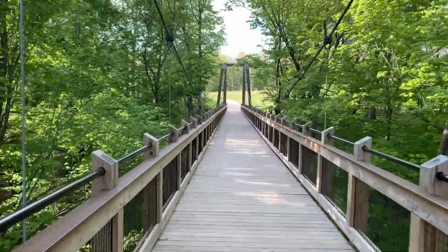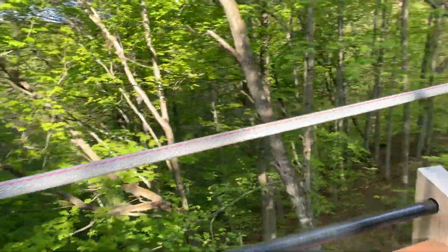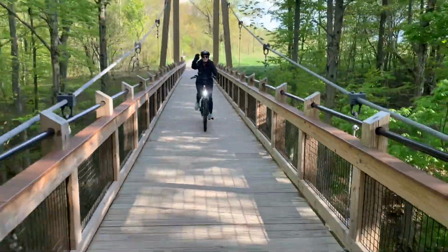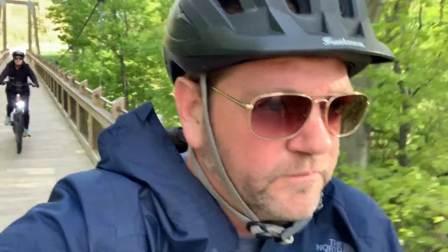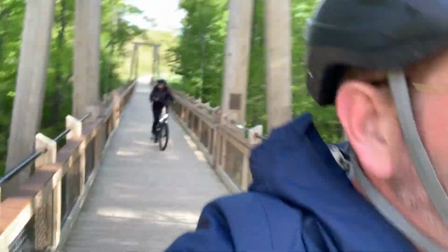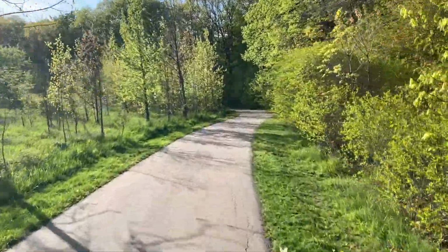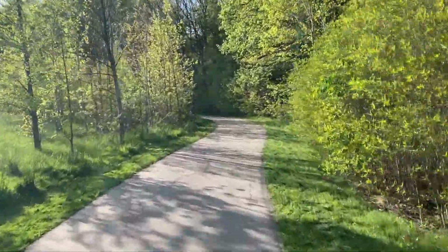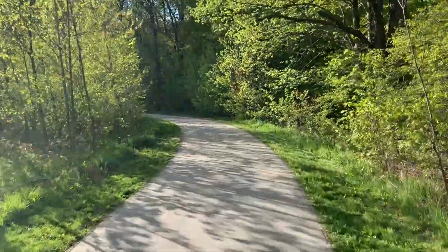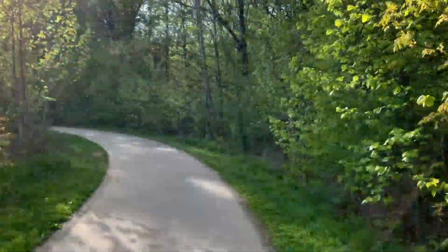Going over the nice wooden suspension bridge. Cool. Big ravine down there. Kind of a busy Sunday afternoon at the park.